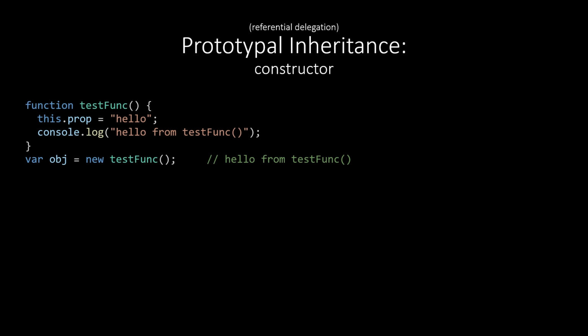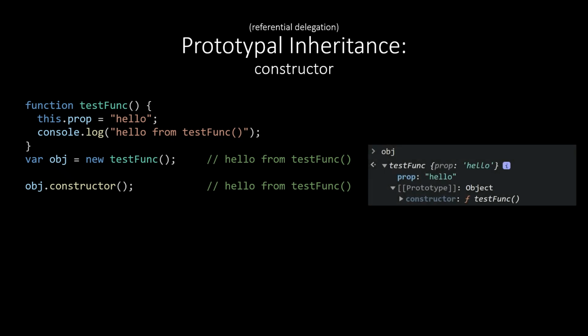So let's say we have a function and we're using our wonderful new keyword that will make our object have a constructor. And if we call that constructor, we will see that it's the same function. So let's take a peek in DevTools. We have an object, it has a prototype, and the constructor of the prototype is this function, which conveniently DevTools will no longer say object here, but the name of the constructor, which is pretty useful, if I do say so myself.